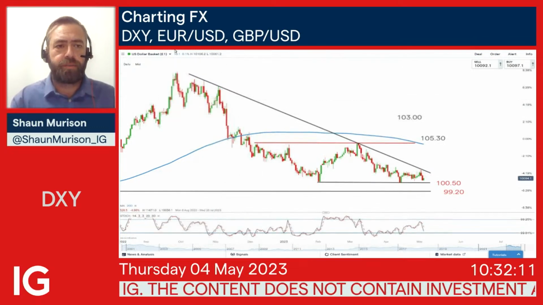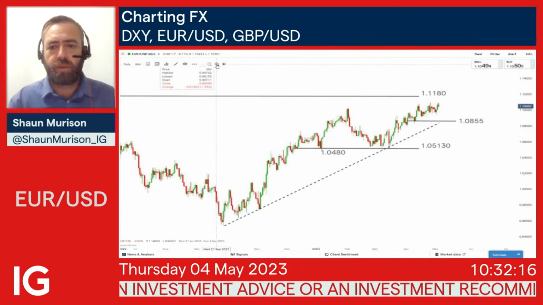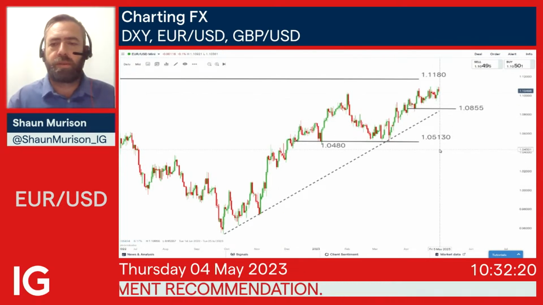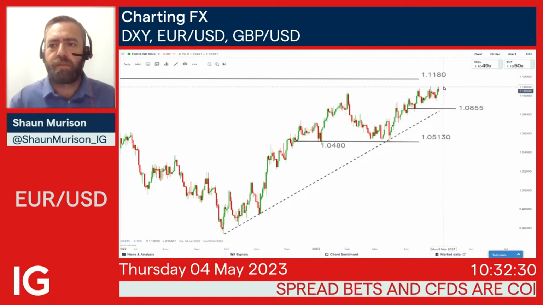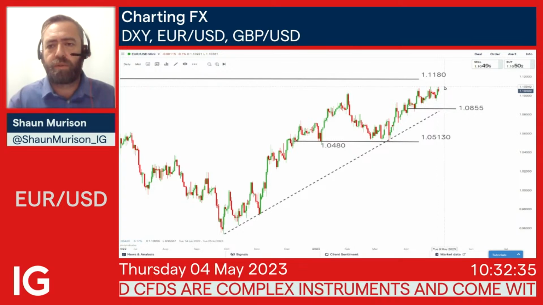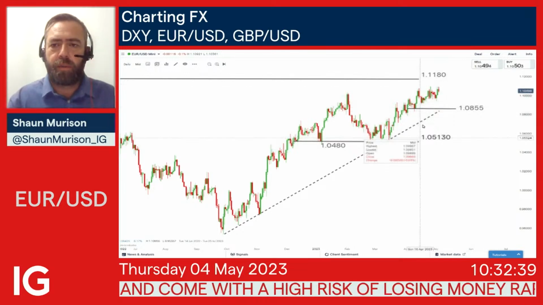Looking at the euro dollar, much the inverse of what we see with the US dollar basket: euro strength, dollar weakness. The longer-term trend is up, and that's what it is suggesting. We do have a bit of a consolidation at this point in time. We're testing the resistance of that consolidation. I think our breakout level is 1.1092 odd, just this high, before we start targeting a move to 1.1180.